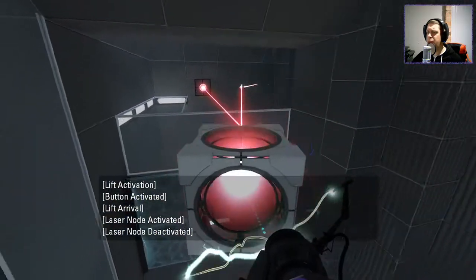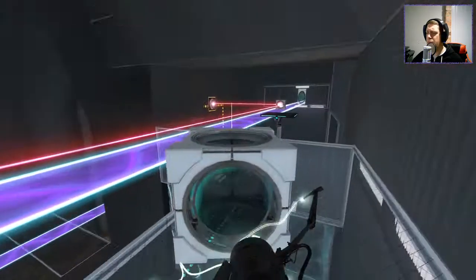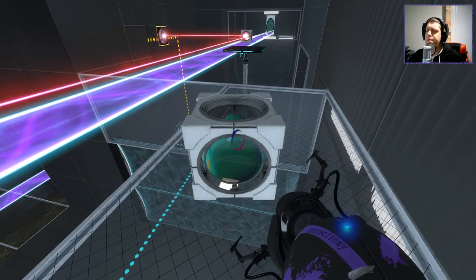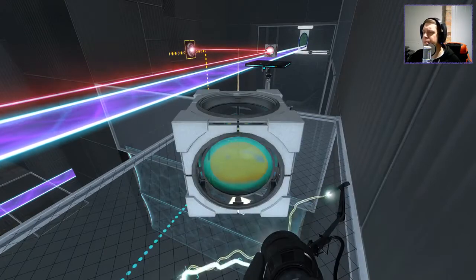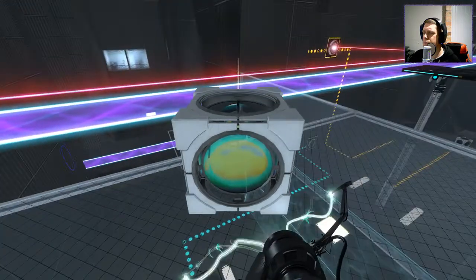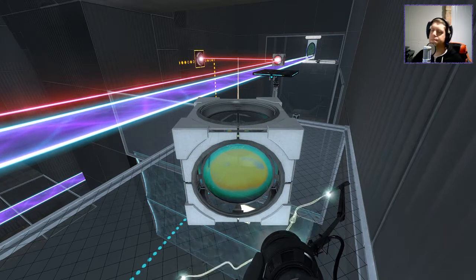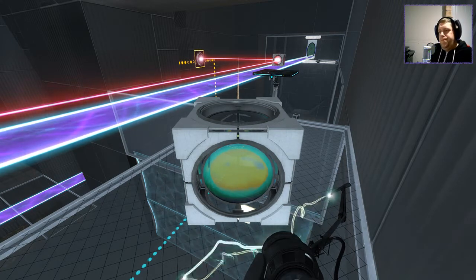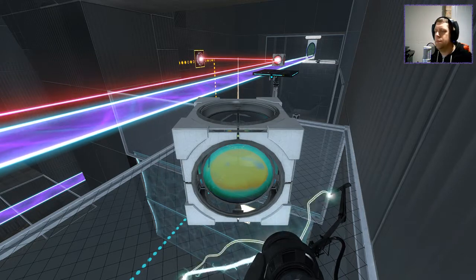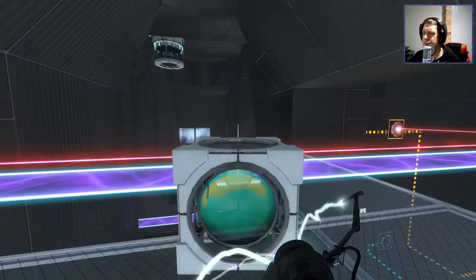Alright. So now we have it. Now we can take the cube over here. So we have a cube over here. Great. What does that do for me? Why did I want the cube over here in the first place? Oh, I could do this now. Hold on. Now I could do this.